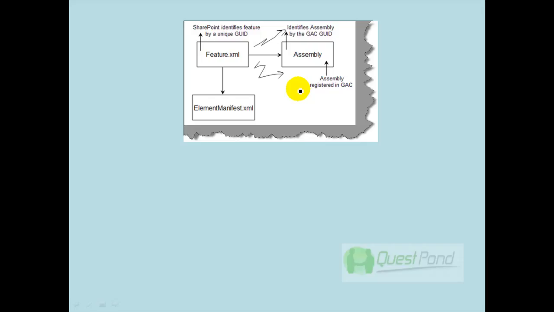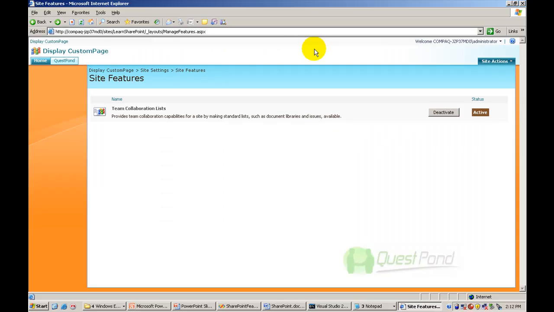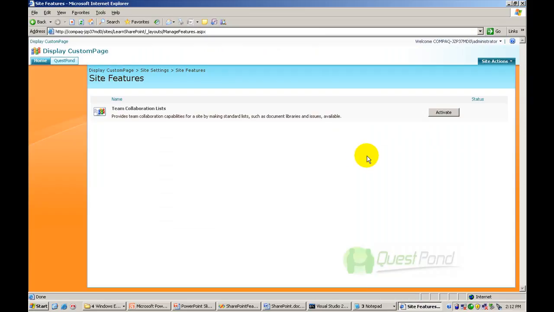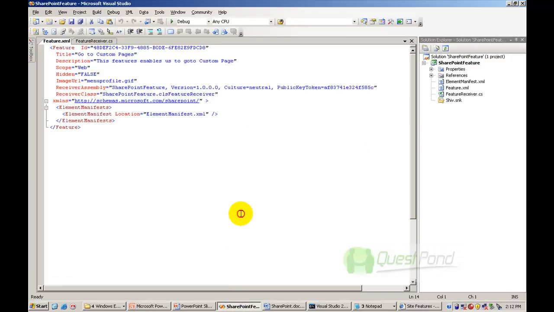Now what you can do is capture this event in a .NET assembly and do some kind of custom implementation. So when you click on the deactivate button, it releases the deactivate event. When you click on activate, it releases the activate event. Right. Now let's do some kind of implementation.